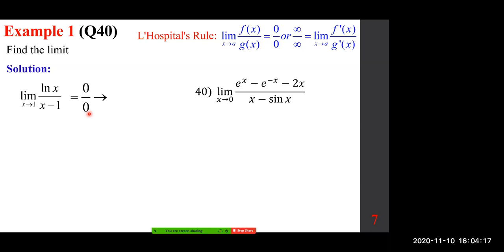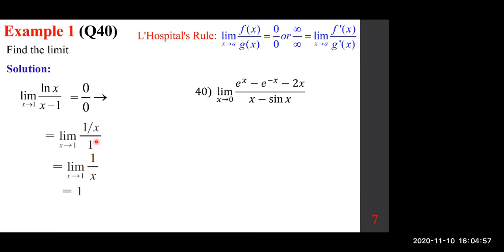What does L'Hopital's rule tell us? Just differentiate the top and the bottom separately. This is not a quotient rule class. The top gives you 1 over x. The bottom gives you simply 1. So the limit as x approaches 1, the top differentiation gives you 1 over x, and the bottom gives you 1. Now simplify this complex fraction, which gives you 1 over x. And now plug in; obviously, the answer is 1 over 1, or 1.